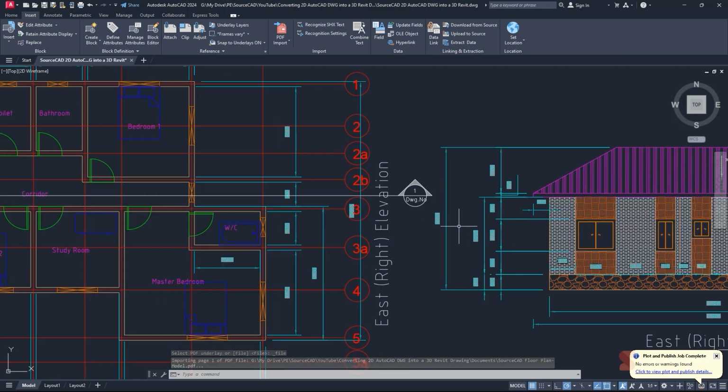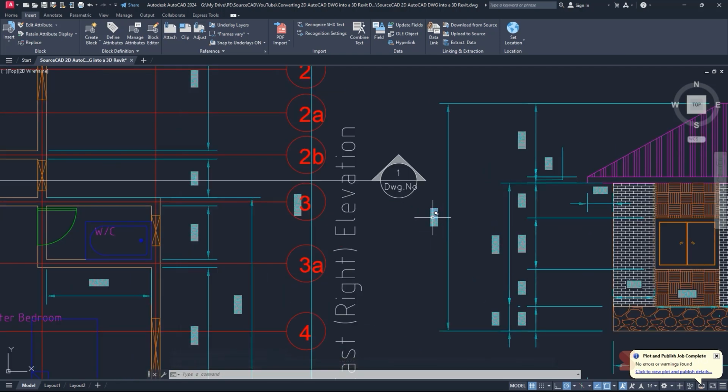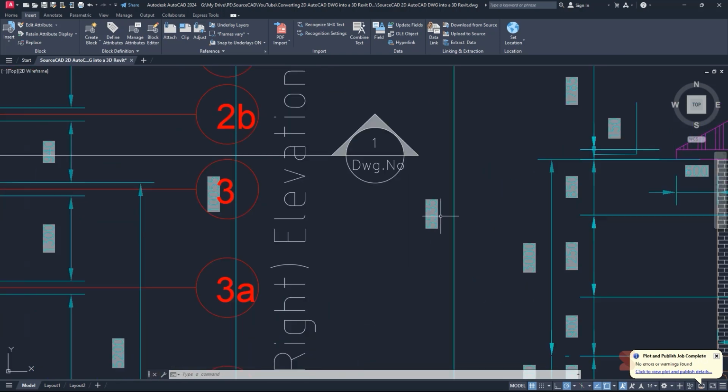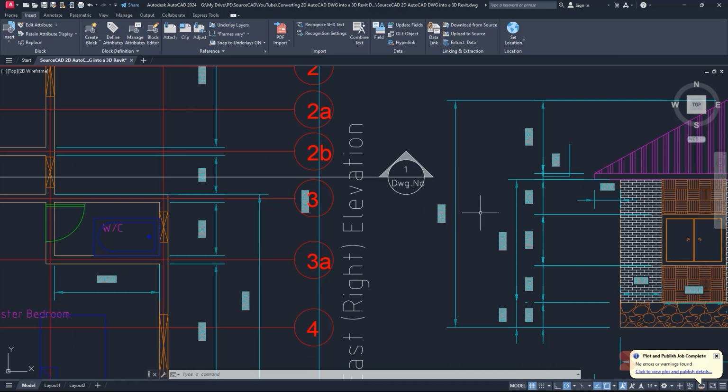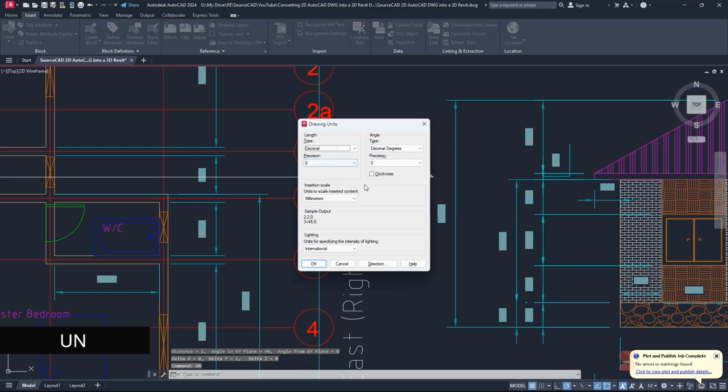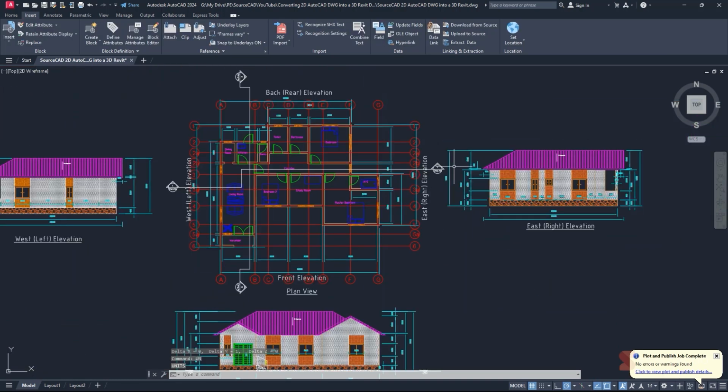So let's just zoom in. We see what is the measurement that we have here. We have 5535 millimeters. Let's just simply type in DI on our keyboard so that we can confirm what we have here. This is 1, which means that the distance is 1. Let's check our units. The units is millimeters, so we just need to scale it up.